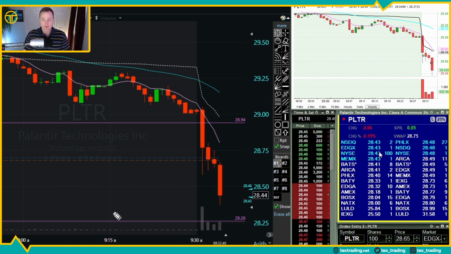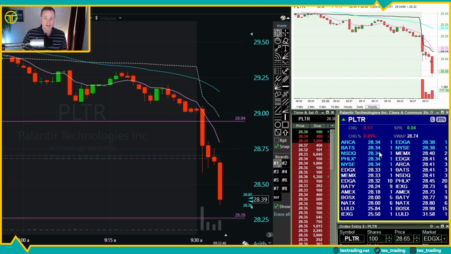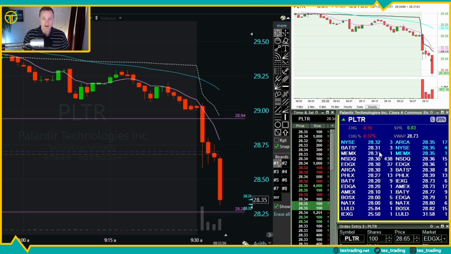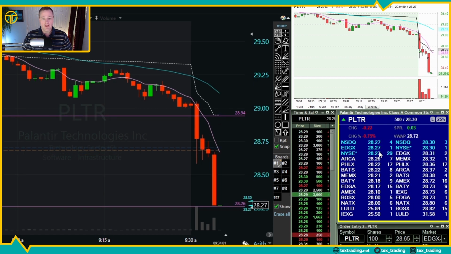So sitting tight, and you'll see my execution here again on this chart as we wash down into that 28.26 level. I'm going to be looking to once again initiate a position there and see if that level, which is the more important level, will give us a nice play off of that and a potential move higher, maybe even an opening range breakout as that flag breakout plays out from the daily.